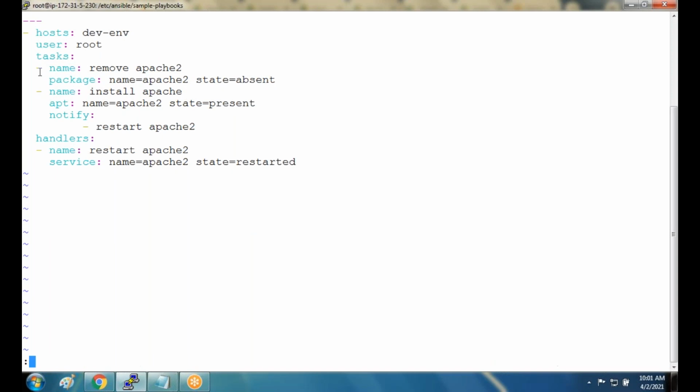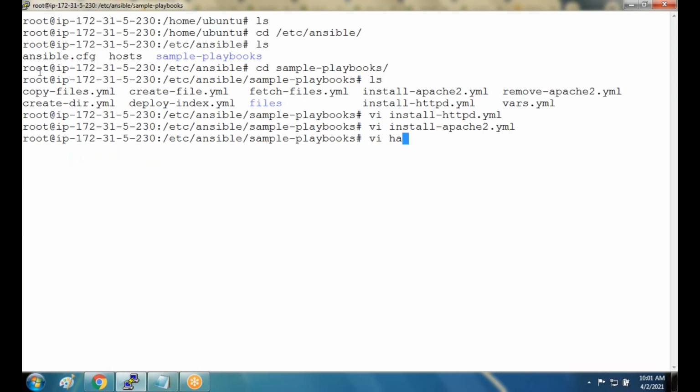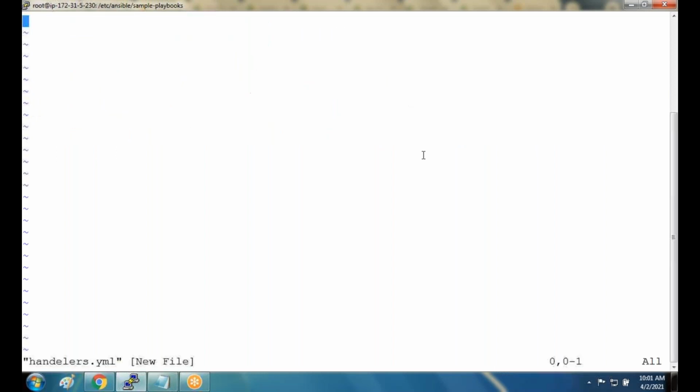But let's take another example. So write handlers.yaml. So writing a handler. Save it.